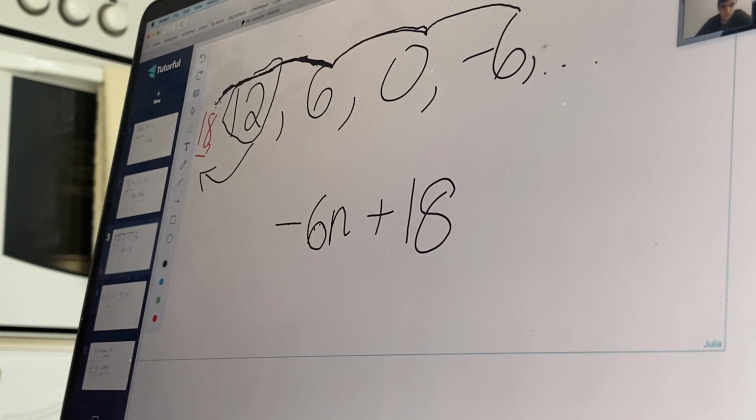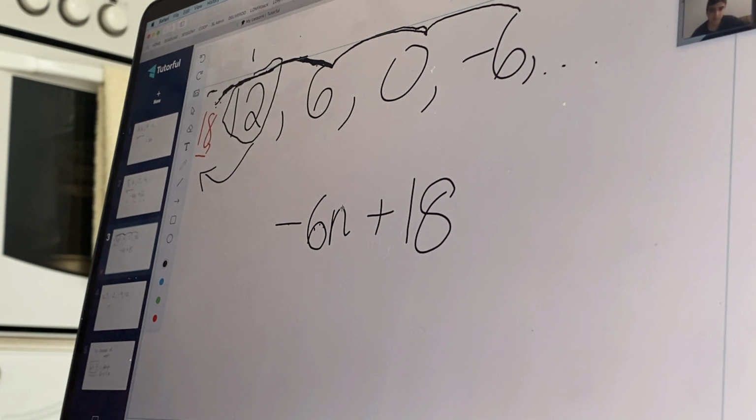Okay. So this is 0, and let me just say this part. What do you need to substitute in? This 18 is the 0 term. Yes, but don't look at the sequence. Just using the formula, how would you find the fifth term? Minus 6n plus 18. Yeah, that tells us the nth term. How about the fifth term? What does n represent? The term. Yeah, the term.